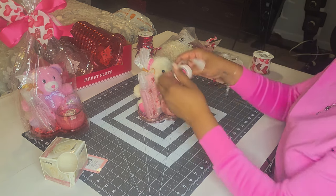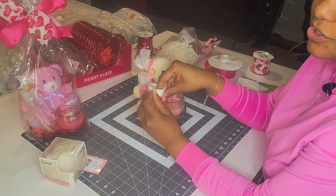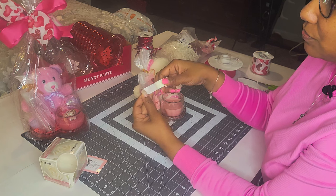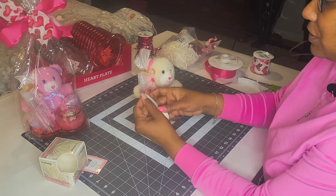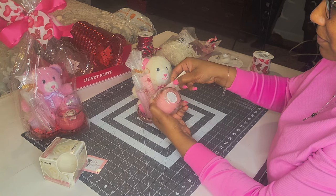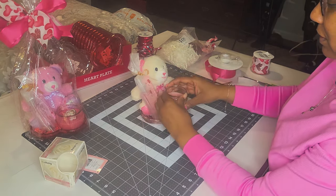You can use glue dots — you can order them from Amazon, but you can also get them at Dollar Tree. They're in the party section, they're balloon dots. Where they sell the balloons and all the birthday party stuff, you'll see these dots. So push come to shove, if you can't get them from Amazon, grab some from Dollar Tree. I just put a couple on the edge — I always put them on the edge because putting them in the middle, it's not going to stick. If you just put them on the edge, just rub it and peel it off, it sticks right down.